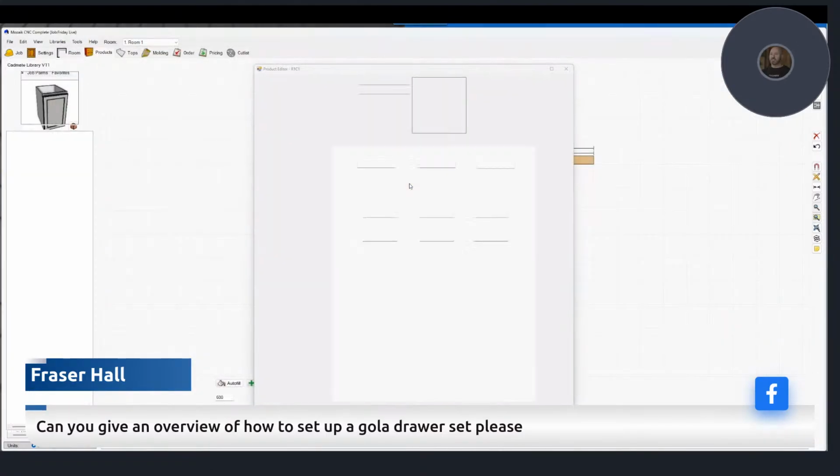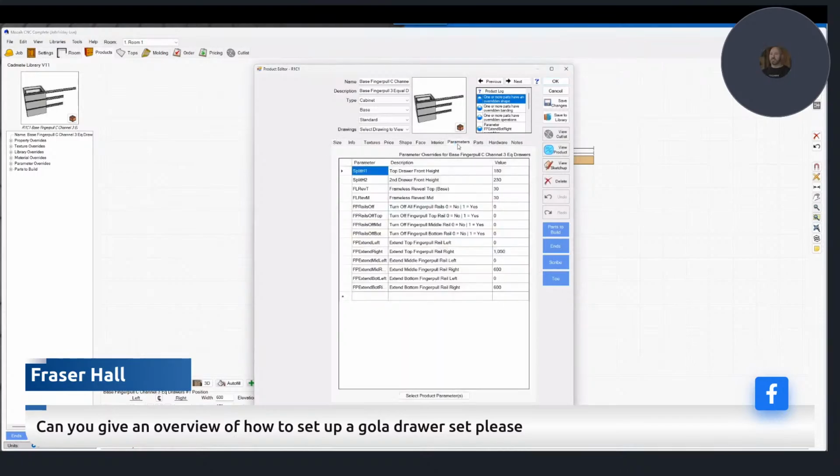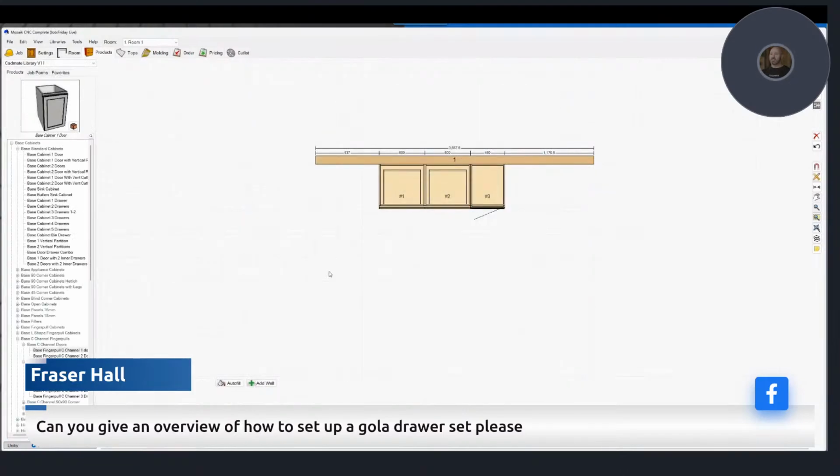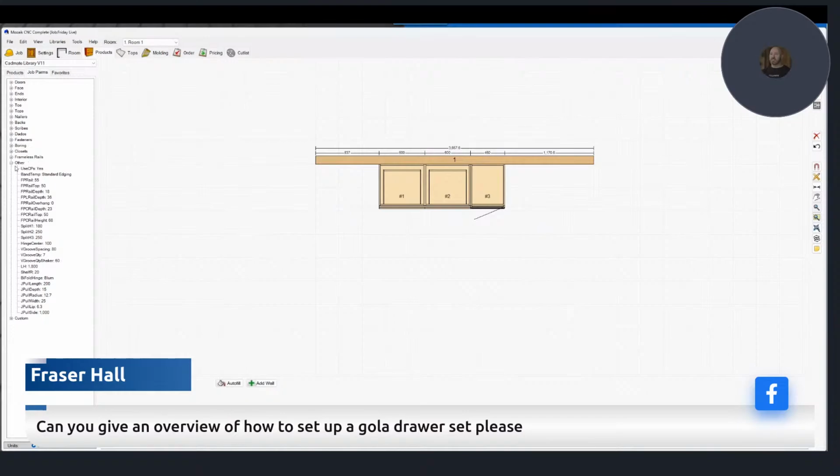Now, in terms of overall setup for them, there's not really much that you need to do because it is ready to go. But what you can control on a global library level is the size of them, because obviously different providers are going to have different sizes. So if I look at the job parameters and I come down to the other category, what you're going to see here is that we've got control for different types of finger pull rails.